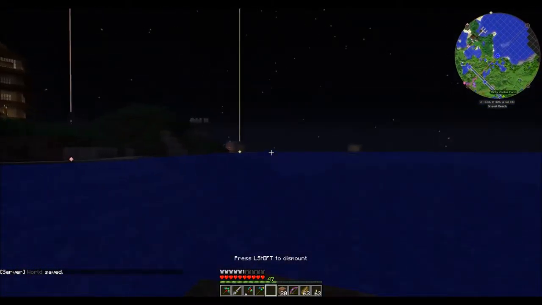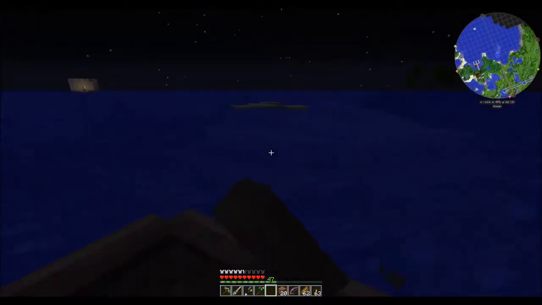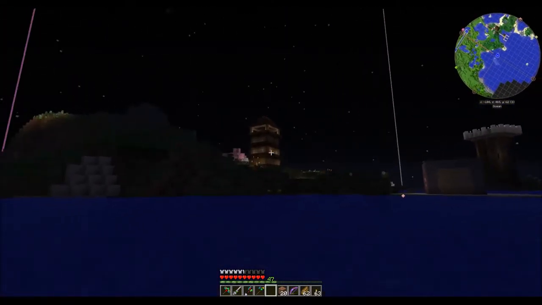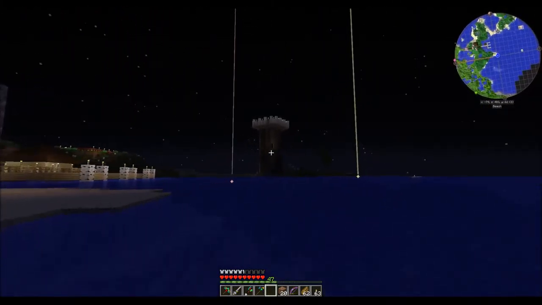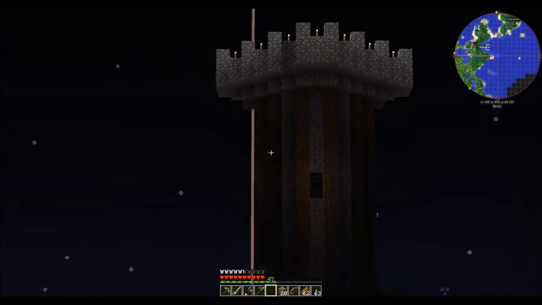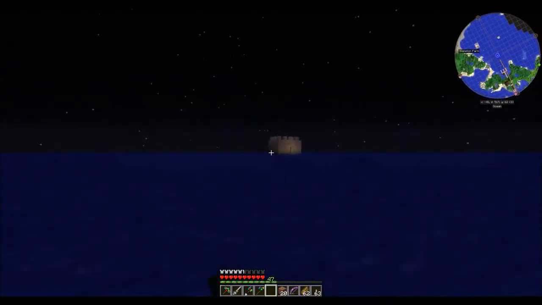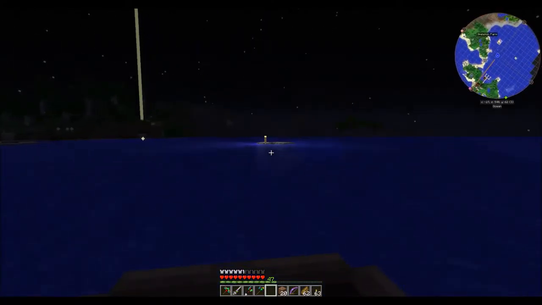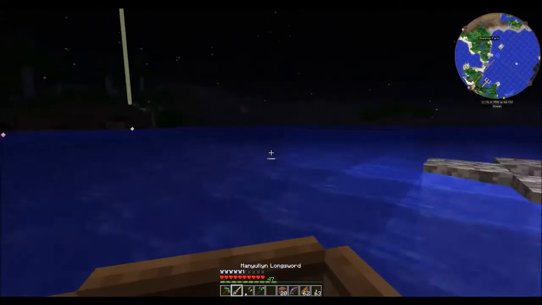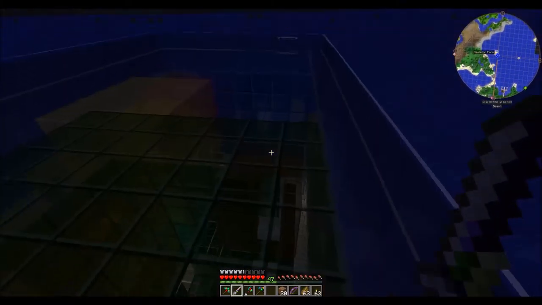Hop in a boat, and we're going to go past the pagoda here, which, of course, is a lovely little build. The cherry trees, then we have a tower here, like a defensive tower of some sort. A little cabin out there. I'm not entirely sure what that's for yet. But X has been working on this.